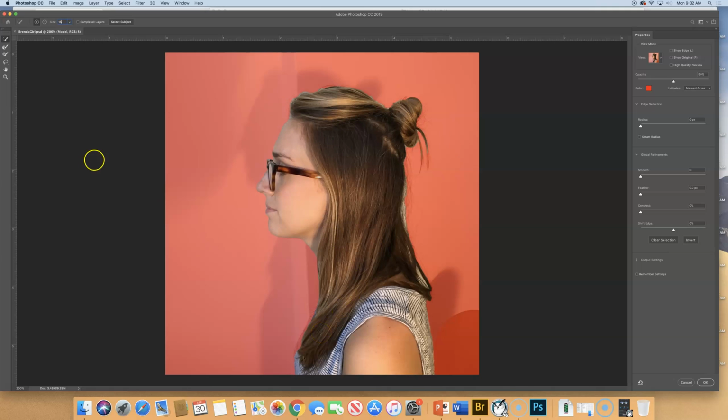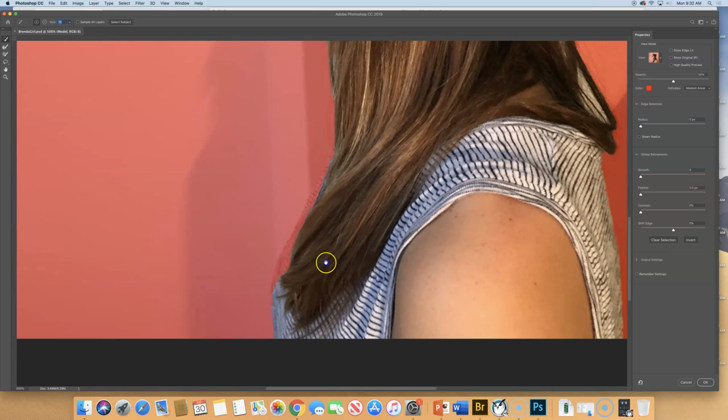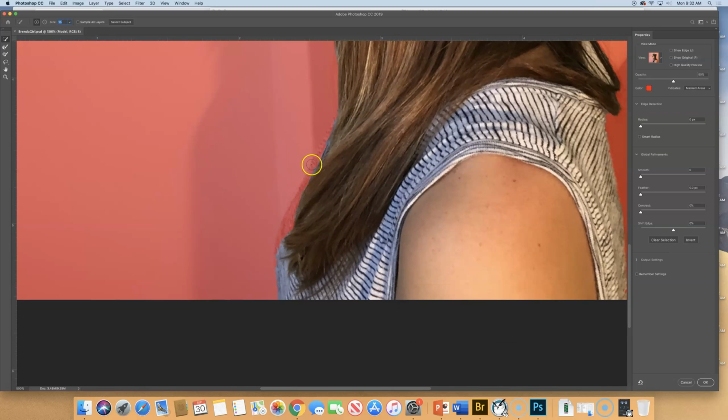Let's zoom down first using the Command plus and look down at the bottom right in here. I can see a lot of her shirt is covered up by red, meaning it's going to be masked out right here, and that's not what I want. So in this area, I want to add to my selection. So I'm going to drag this quick selection tool in areas where it missed, and I'm going to try to get those not red.